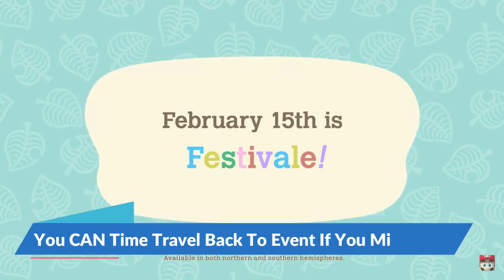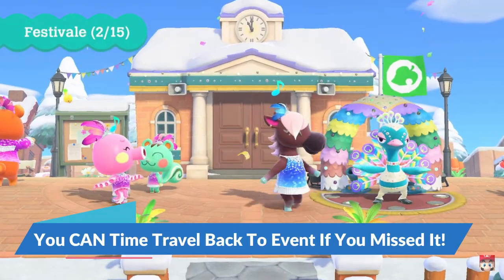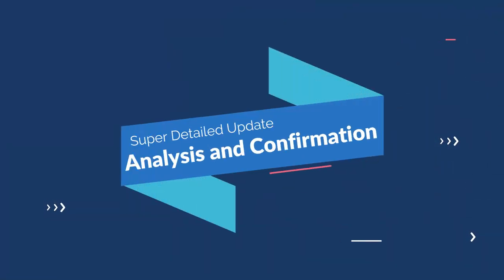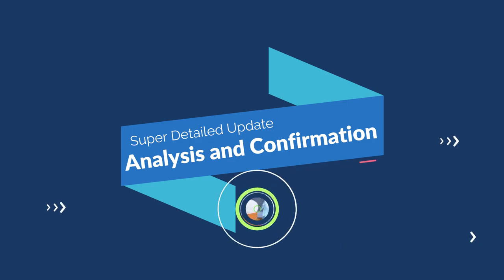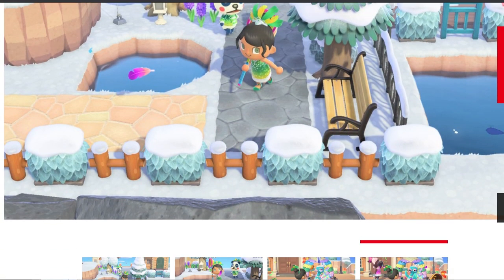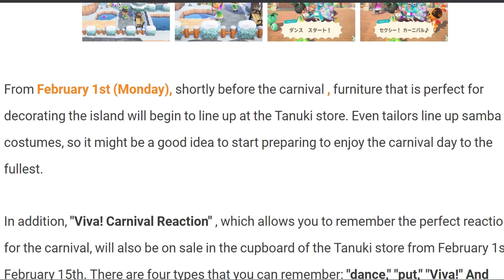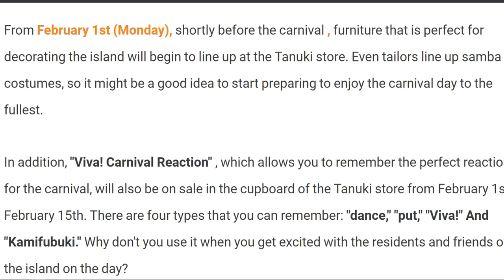Do keep in mind that you can time travel backwards after the official real-time date has passed, in case you miss it for some reason. Let's take a closer look at all of the pictures and video details to uncover any hidden details about this update, because the website explains a few things, but let's see what's actually happening in these pictures and inside the actual release trailer.